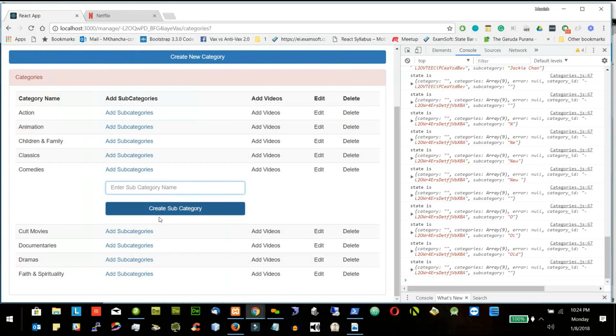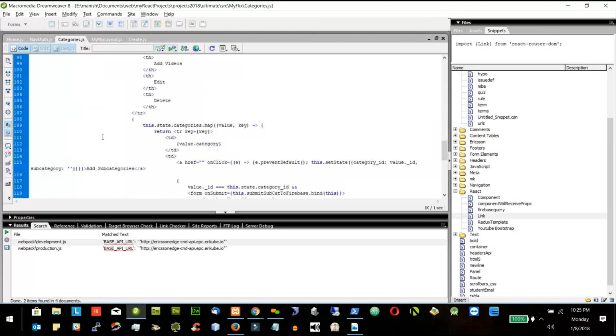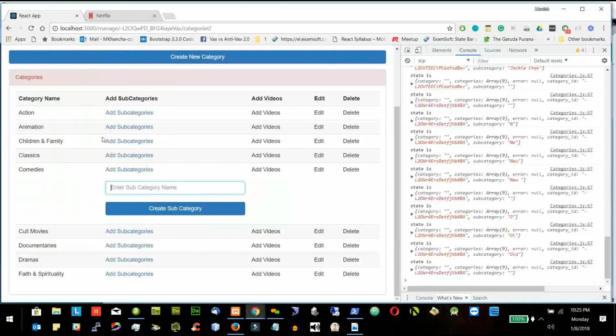But we are not displaying the subcategory. So let's try to display it also. Let's say subcategory should come inside this. After this form, it should show all the subcategories.